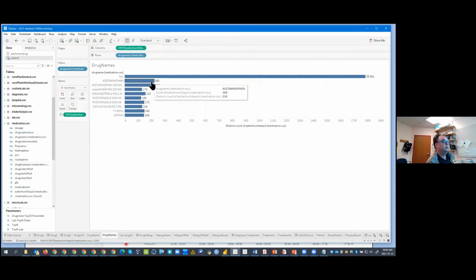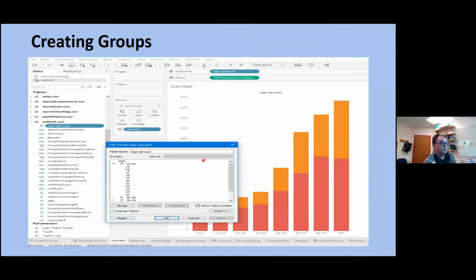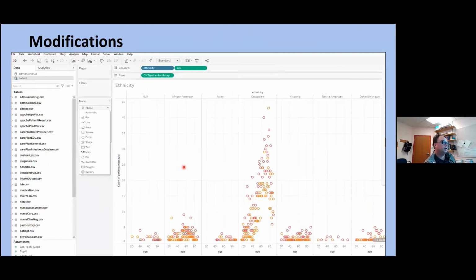And then you'll see acetaminophen is the highest value at 350, and then it's 294. Acetaminophen has a certain amount, and then there's this kind of thing. Okay, so stacked graphs, I think we covered that enough. I showed the different groupings.